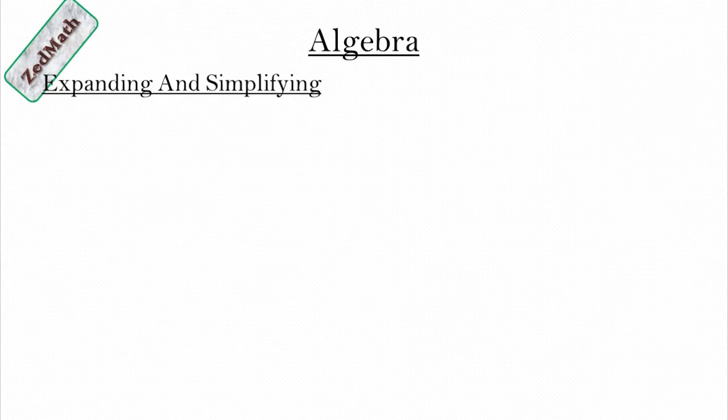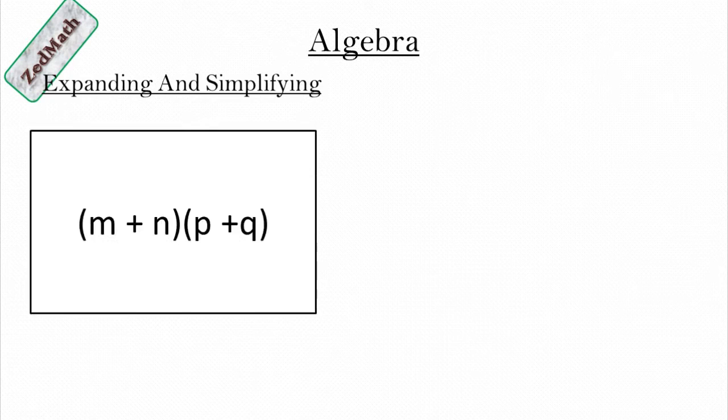So when it comes to expansion, factored forms of expressions are of two types. The first one is the one that we have dealt with, which involves a single pair of brackets. Then the second one involves a double pair of brackets, like so. So how do we deal with this?